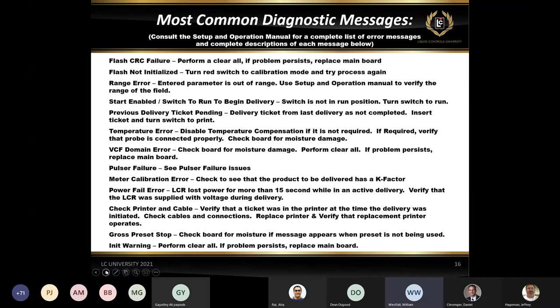Range error is just telling you that whatever information you put into that specific field is not accurate for what it expects. So if it's something that you would put a numerical value in, such as an S1 closure, and you inadvertently hit the alpha key and then put an A in there, it would give you a range error because it's not a numeric character.